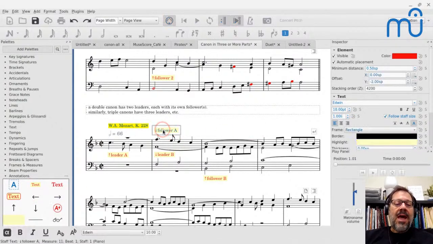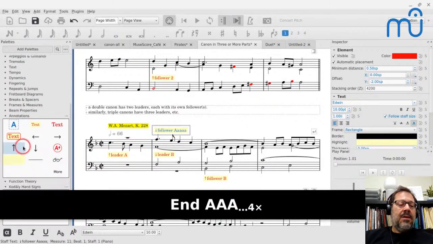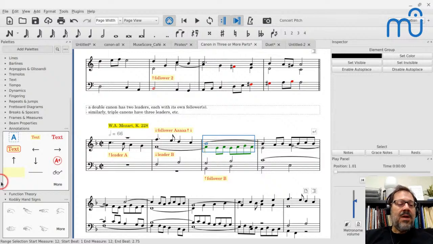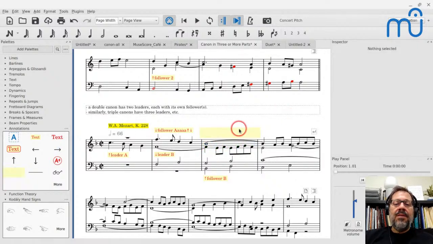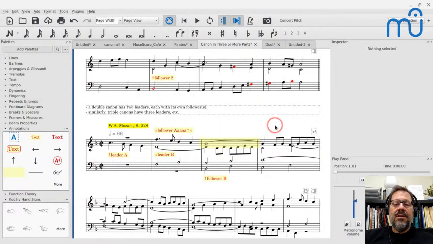You'll also see that I added little arrows while you're typing text. I can then click my little arrow there and add arrows. So that works. Oh, the highlighting here is if I select a measure and then click the highlighter, I get this yellow translucent thing that I can then drag onto my staff, and that's translucent. So that's another thing useful for educators, but could be useful in any context. Anytime you want color, basically, that could be useful.